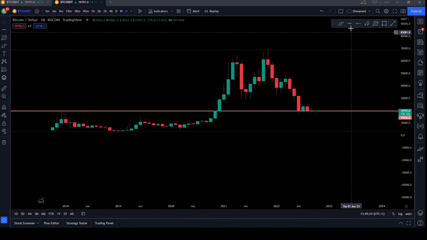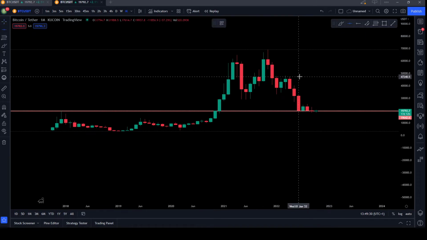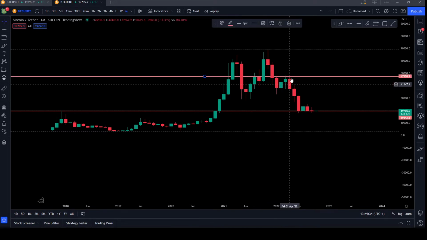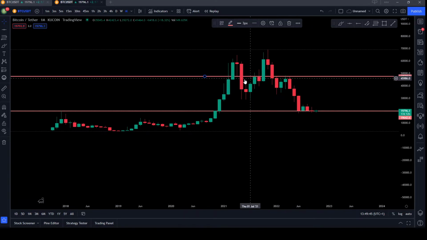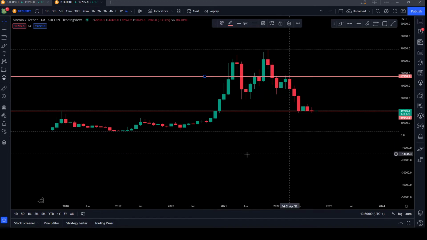So let's draw some more. I think this is a key level. Reason being, we've got a touch of the candle here, a touch here, a touch here, body close just below here, body close just below here. Again, when you're looking at such a zoomed out macro view, when we zoom in a little bit later on, we'll see that we can refine those points. We're just getting a sight on where we are at this moment in time.